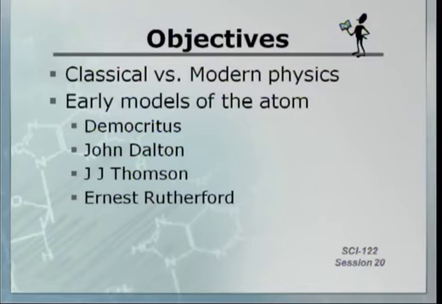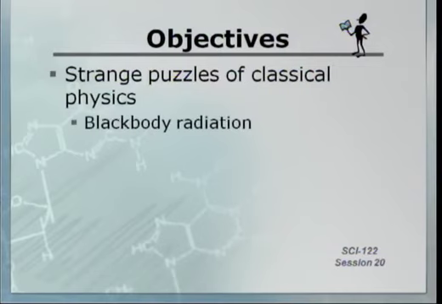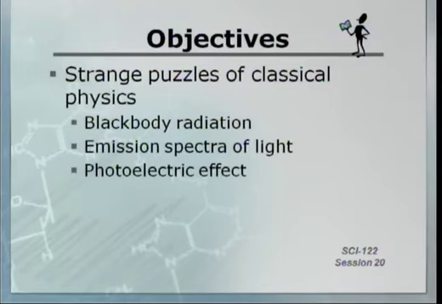Thomson, Ernest Rutherford, and so on. And we're going to move on to some strange puzzles of classical physics that people had difficulty solving, such as the black-body radiation, the emission spectra of light, as well as something called the photoelectric effect. And so with that, it will give us a better feel for what it is that we know and don't know about our physical world in regards to the building blocks, the atoms themselves. So let's go ahead and take a look at where we start off.